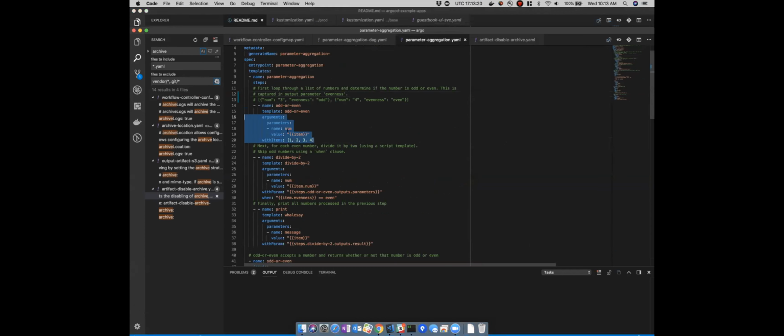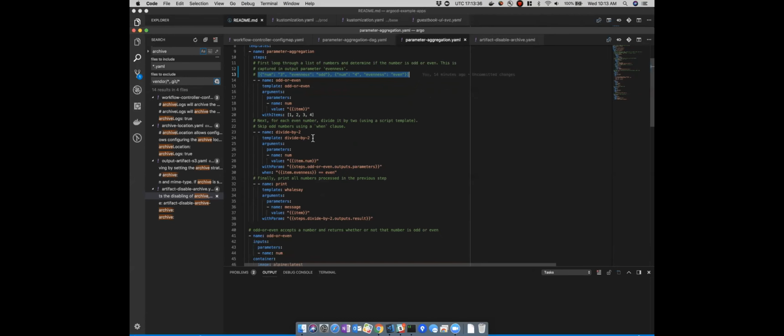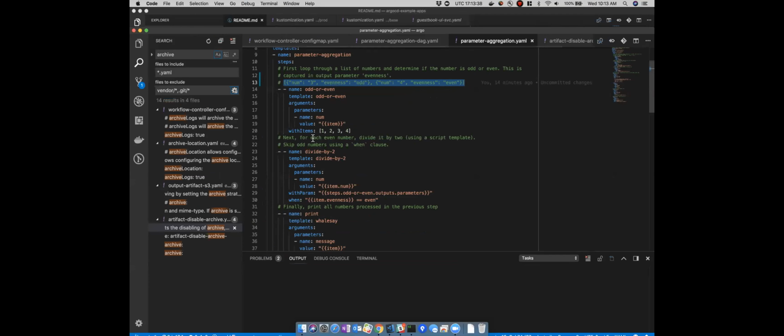This step is essentially producing a list of structs, and each struct is saying whether that number is odd or even. So this is an example of the output of this step. And I'll make this a little bigger.